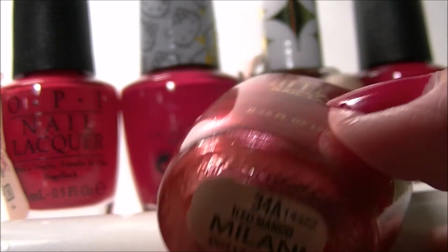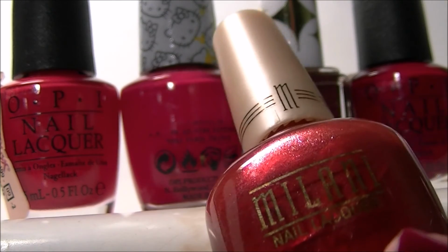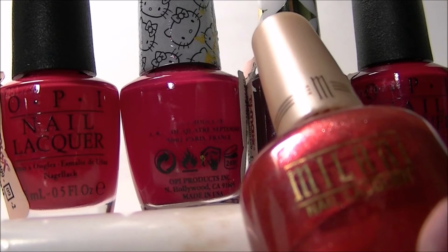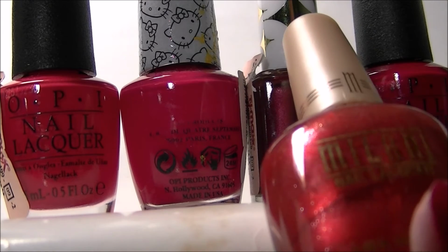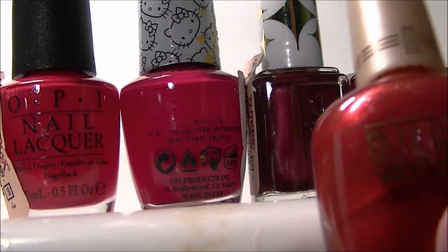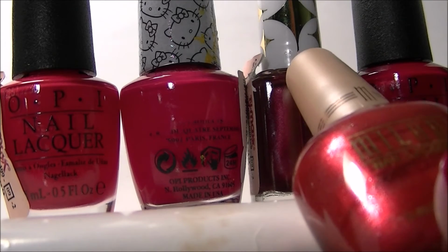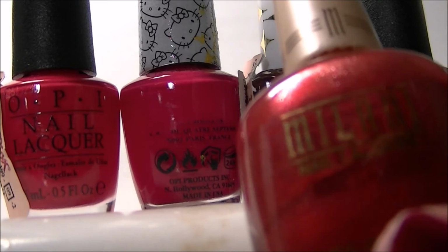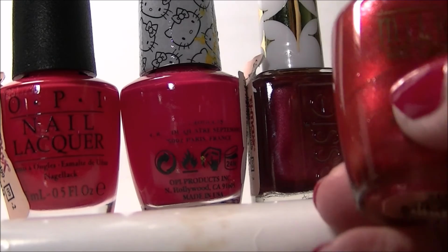I like Milani. I've noticed from looking at my nail wheel of Milani that even though I've put, I think, 3 coats of polish on that nail wheel per color, it seems like Milani is a little thin on the swatches. But what's weird is when I wear it, I don't notice that being the case, but whatever. I still like Milani. I shouldn't call them weird colors, but they definitely create some unusual shades, and I like that.